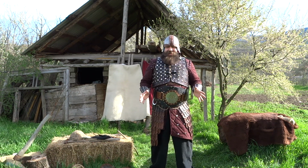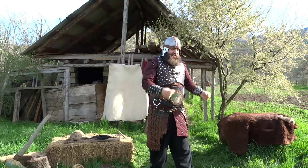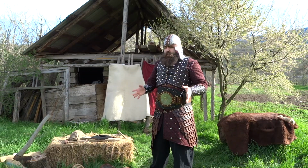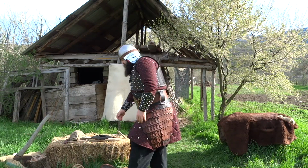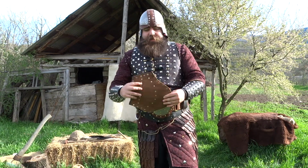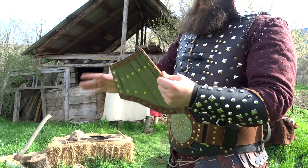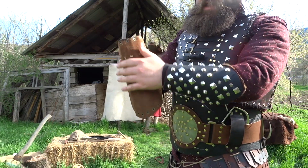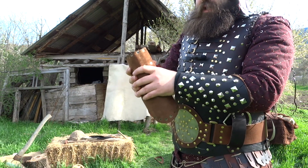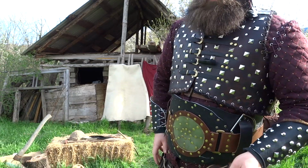So in conclusion, leather is an interesting material to use. It's not a type of armor, it's a material that can be used to make lighter and even different types of heavy armor. And of course, leather armor was historically used, especially in Europe, for padding purposes. As you can see, I have here lamellar armor, but it was of course used for gambeson, for example. In lamellar armor, leather is used as backing and padding, but in brigandine style of armor, it would be in reverse, where leather is used as a type of armor that is holding the metal splints in place and much tougher together. And of course, it can be used as underlining and padding for even full plate armor.